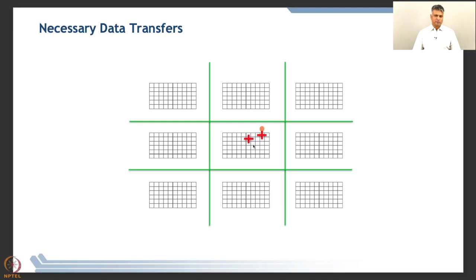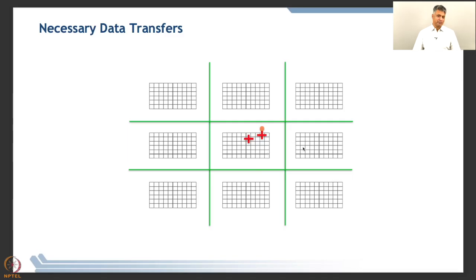Now, for this particular process, when I want to compute something unknown at a point which is on the top row, 3 of the information points usually lie within. But there's one row from which I need information which is not local to this processor at all, and it lies on the processor which is connected on top over here. Similarly, for the bottom row, for the stencil computation, I will need information from the neighbor below. For the right row, I will need it from the right side. For the left row, I would need it from the left side. So, these pseudo interprocessor boundaries will start behaving as some sort of a boundary condition where I need information from the neighbor.